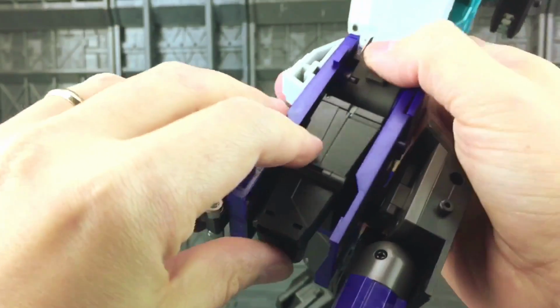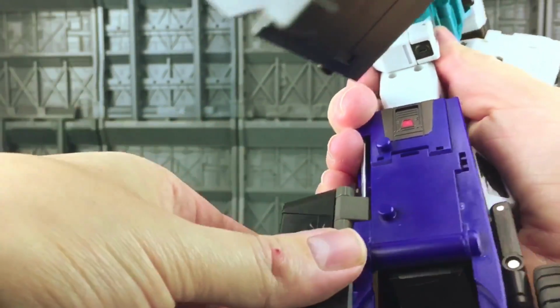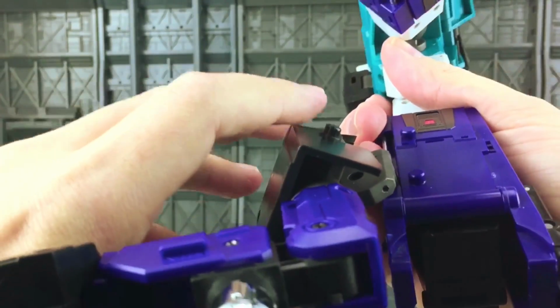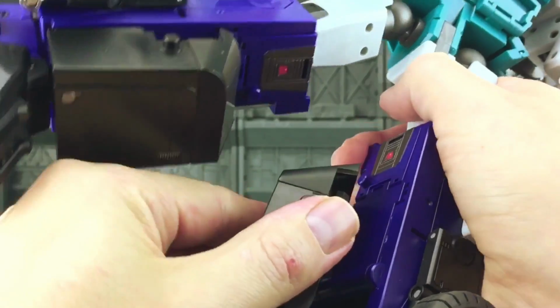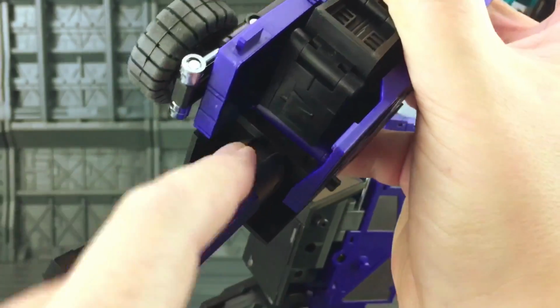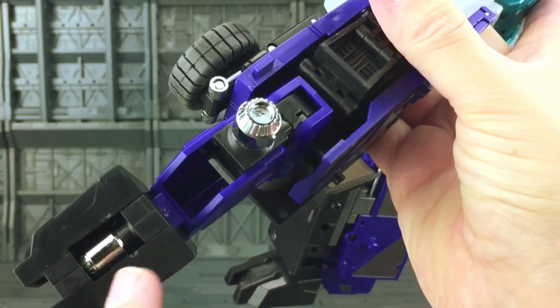And as that goes through, this section is going to come to the front, come back around to the back here, and this section is going to lift up like so. Straighten up the knee. You can then come round to the foot section, bring this section up, and then you want to bring it over on itself, rocking this hinge here, so it goes up, over, work it over, and then tab that in. If you look inside here, there's a hinge. Make sure the hinge is facing this way and allows us to drop the foot section back. And then you want to just keep the feet like this because we're going to use them as cannons.